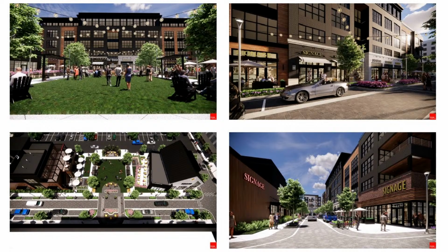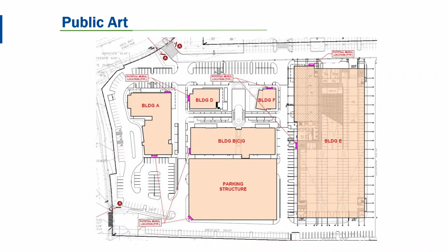This last slide shows the lawn that is right off of the main mixed-use office building, along with the street frontages that are built into this program. You can see here how these 2 restaurants in the building really frame this pedestrian-heavy area. One of the staff recommendations is to continue to work with the petitioner on public art, but we did get this today, and I wanted to show you the opportunity to have public art throughout this development, and I think they're doing a good job of spreading it out and really incorporating it throughout.